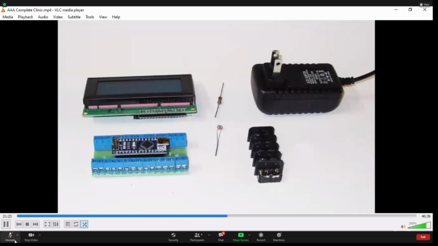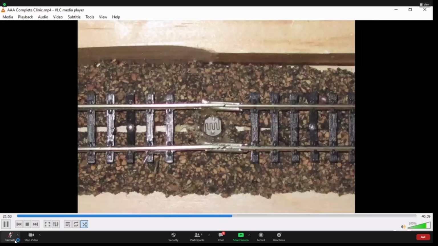For starters, I took the LDR and soldered 24 inches of lightweight wires onto the 2 leads and insulated the joints. An LDR is symmetrical, so when hooking it up, one lead is the same as the other. You can use any size or color wire here, just not black, red, or white. I drilled a hole through the track and through my layout large enough so that I could place the LDR even with the track ties. You might even need to remove a tie to make this work.